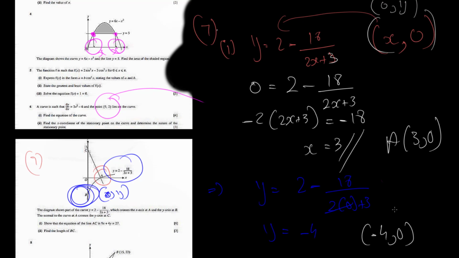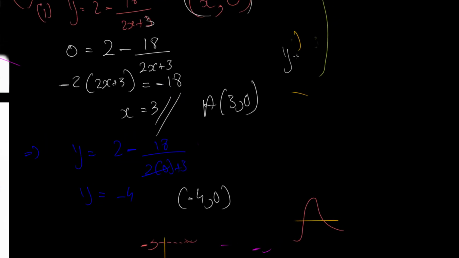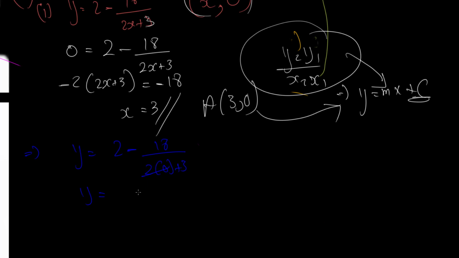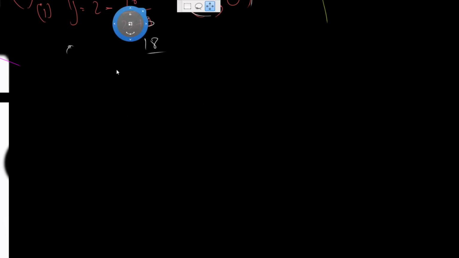So I have my two coordinates. I can find my gradient, and I can also find my equation of the line. So let's do that. The gradient is simply found using the formula y2 minus y1 divided by x2 minus x1. And I know that the equation is always in the form y is equal to mx plus c. All I have to do is use this formula, find the value for m, and then substitute the coordinates from A or from C, and find the value for c, and that would be the equation of the line, and that would be the answer right there. This is something very basic, and I hope you guys can do that, and it's not something that you need anyone's help with. Simple algebra right there.